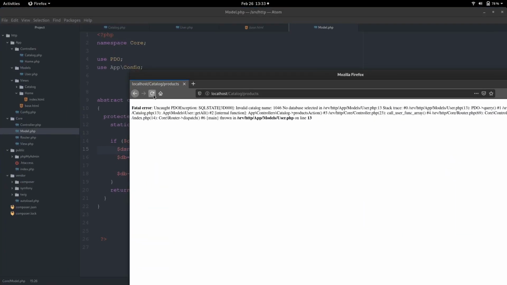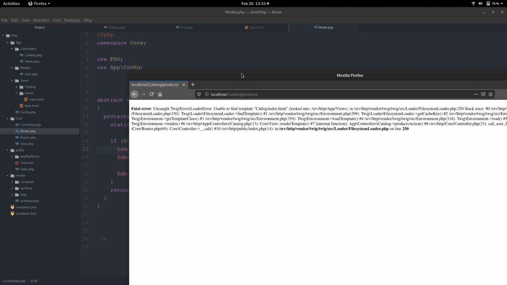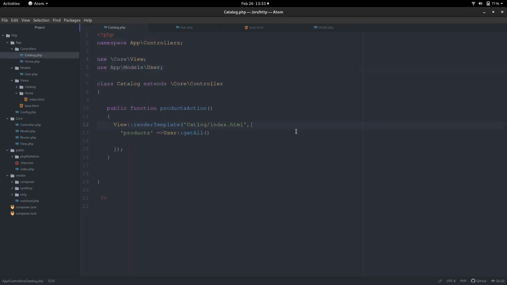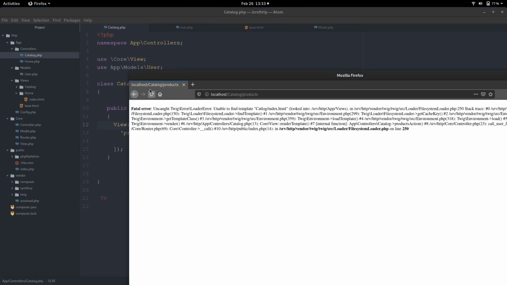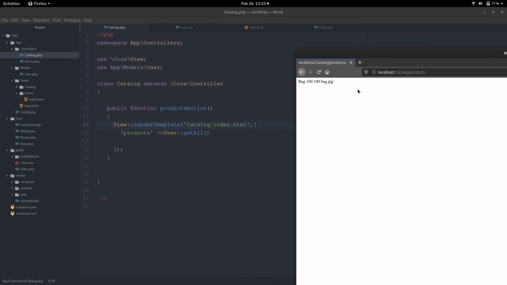Let's refresh, and unable to find. I made a mistake on the line here in the generator catalog /index, and voila, we have everything working.